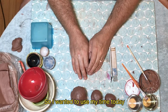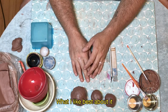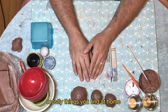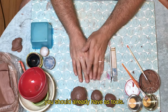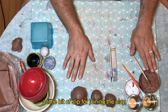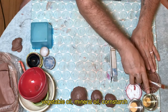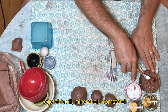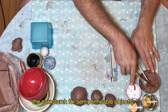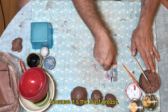I wanted to use my time today to demonstrate this press molding technique we use in my classroom sometimes. What I like best about it is you can accomplish it using mostly things you find at home plus a few tools you should already have. I have a little bit of slip for joining the clay, and a couple different release agents: vegetable oil, mineral oil, cornstarch. Mineral oil is particularly useful for larger objects, cornstarch for semi-permeable objects. I'm going to use the vegetable oil today because it's the least greasy.